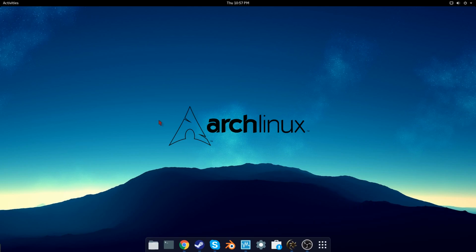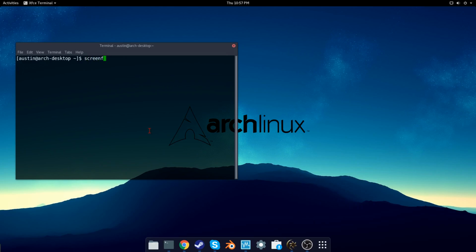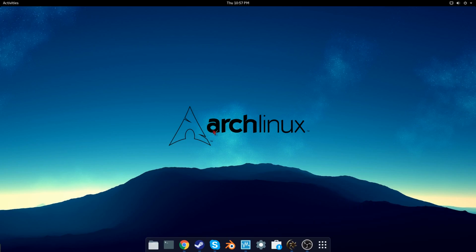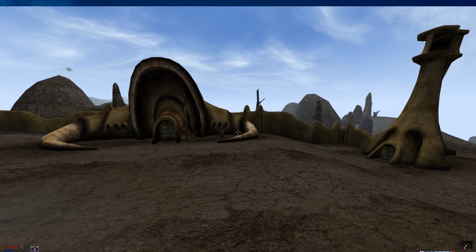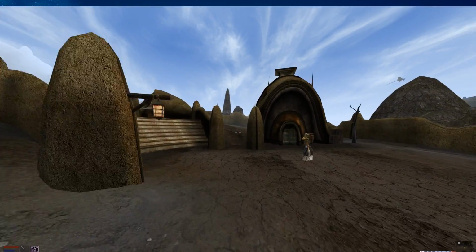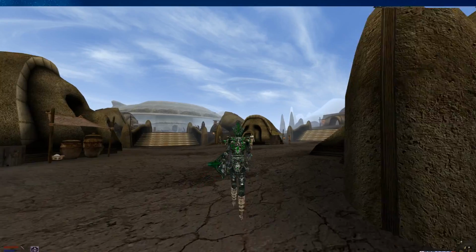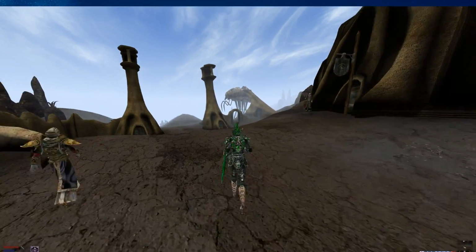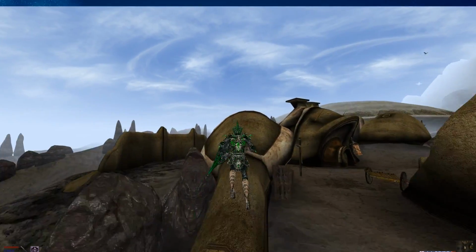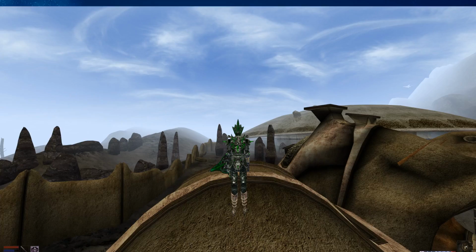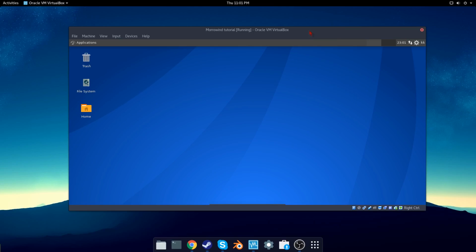Alright, so as you can see, I am running Arch Linux, and I will prove that really quick. Alright, there we go. And now I will show Morrowind working. There's my character that I used in the video last time. I got 100 acrobatics, so I kind of fly. And I use full glass armor. But besides that, let's see how to install it.